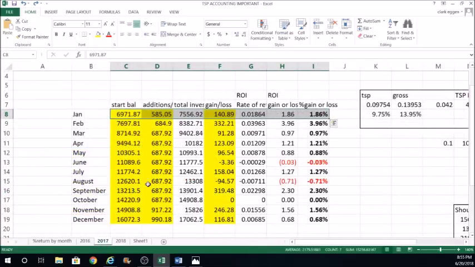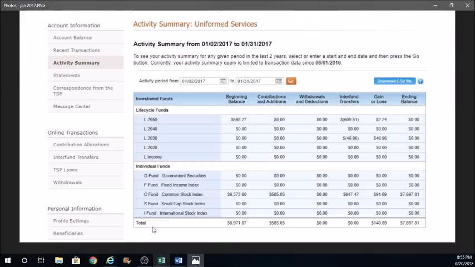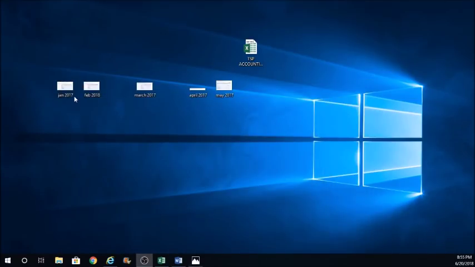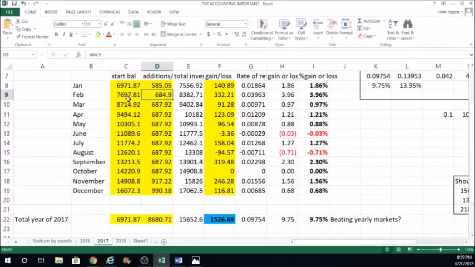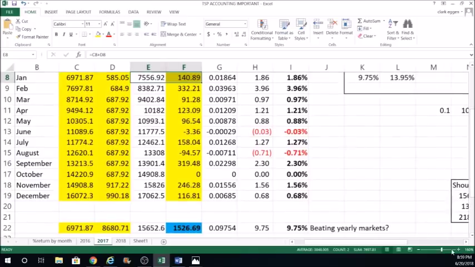So now that we have January, we can do February. If we go to February of the same year, what we're going to be doing is going over our next month. For our next month, we had a starting balance of 7697.81. We could have got that by adding these two numbers together. As you can see down here, I need to zoom in for you guys again. Oh, it's not going to let me zoom in. Right here we have 7697.81, and there it is right there. It's the same number.